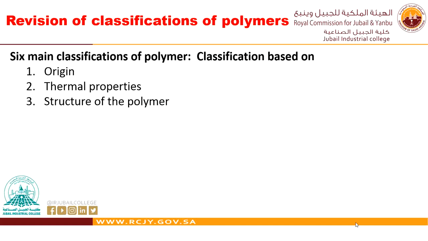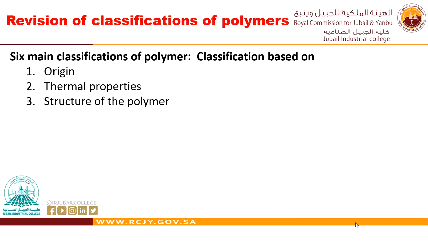The next classification we discussed was the classification based on the structure of the polymer. Under this classification, we have linear polymers, branched polymers, and cross-linked polymers. A typical example of this is polyethylene. We said we can have a linear polyethylene, and this linear polyethylene is called high-density polyethylene. Then we have a branched polyethylene, which is called low-density polyethylene, and then we have cross-linked polyethylene. All these polymers have the same structure, which is ethylene. They are all based on ethylene, but they have different properties.